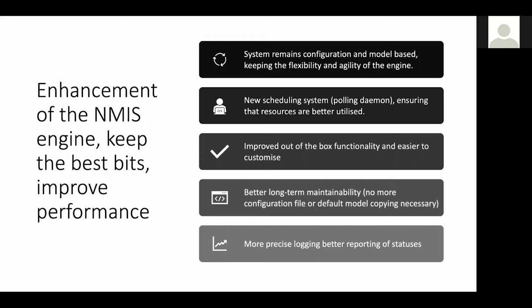And in fact, the models are 100% compatible. We'll probably be enhancing the modeling system over time, but right now, NMIS 8 models and NMIS 9 models are the same. We have a new scheduling system that's a polling daemon, so it ensures that the resources are better utilized. We'll go into a little bit more detail about our worker pool shortly. We have improved out-of-the-box functionality, and it's easier to customize.